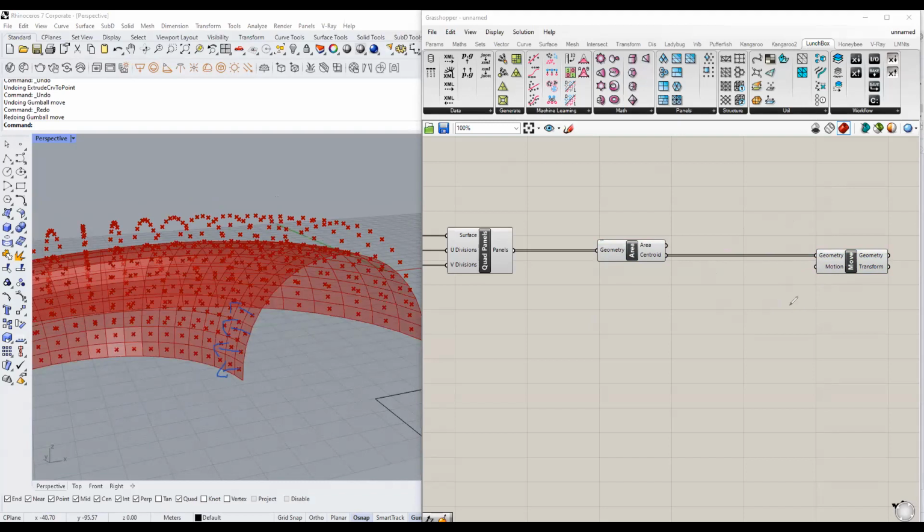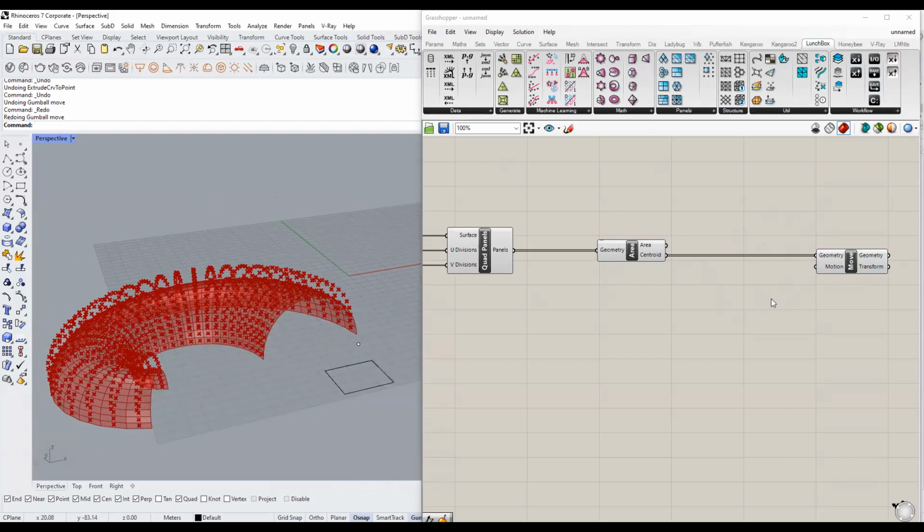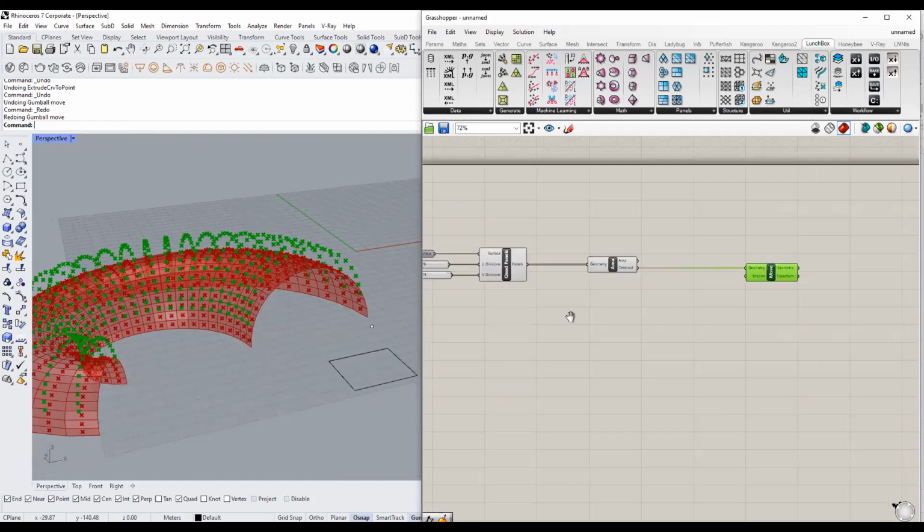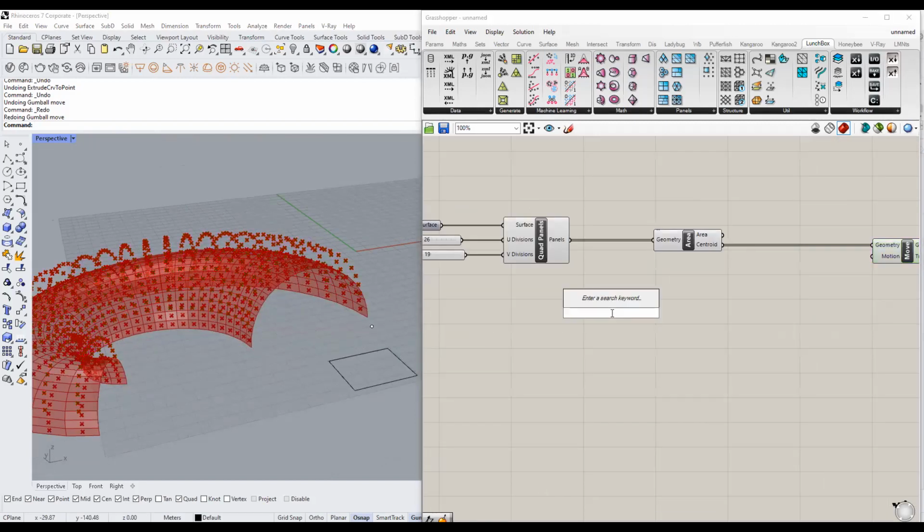To specify a normal direction, I need to find it using evaluate surface. I'm repeating again, the default motion for move is the z-axis. I don't want to move in the z-axis. Instead, I want to move it in the perpendicular direction of each panel that is created here. So I'm going to find the normal direction of the surfaces using the component called evaluate surface. It will ask me for which surface I need to find the normal direction. I will give these panels.